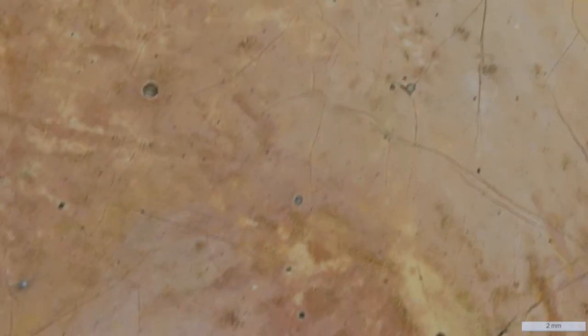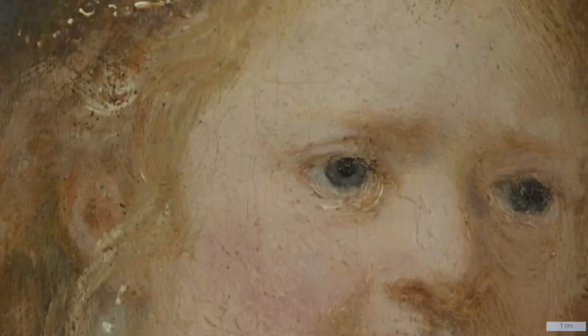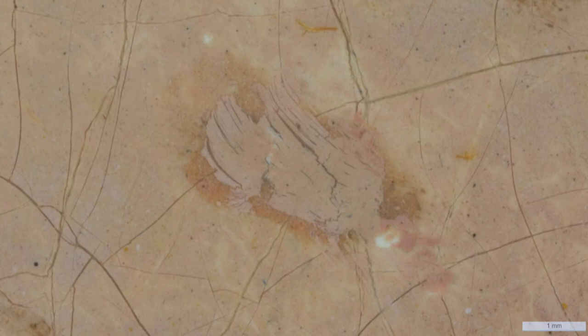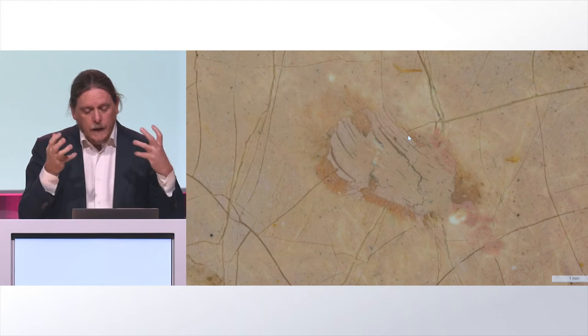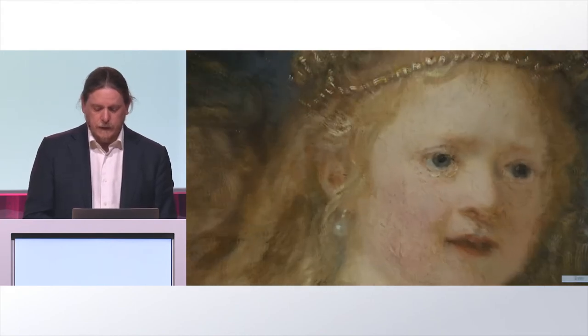So if I zoom into the face of Willem van Ruitenberg, you can see that they're actually all over the place. But now as our responsibility is to care for the painting and to design a conservation treatment for it, it's really important to know where those are. Also interesting to note that we can see all of the past retouches. So this is a place where possibly in 1976 someone went in. Yeah, this looks enormous here, but it's only 1.5 millimeters wide, so almost invisible to the human eye. So this is a place where essentially the restorer has corrected the painting by touching it up a little bit, so it doesn't look like it has this blemish.